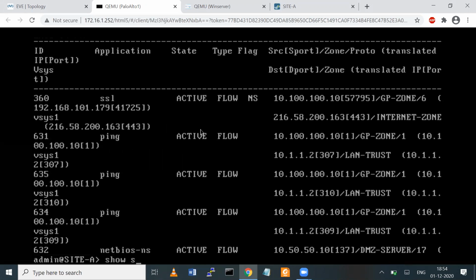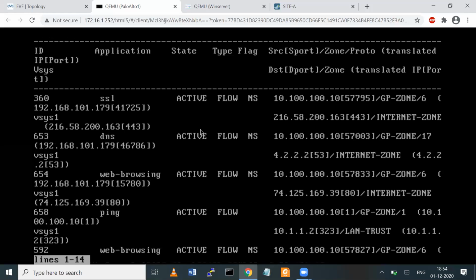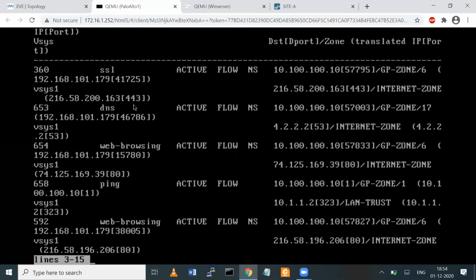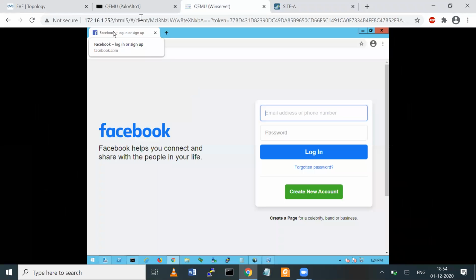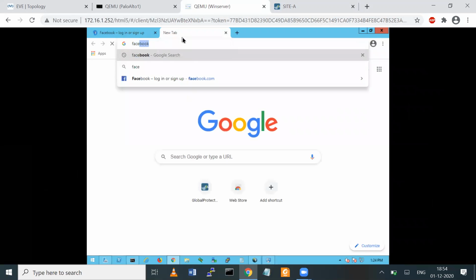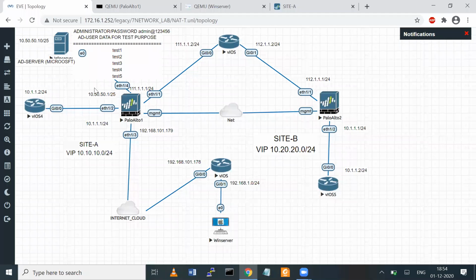Show session all, filter source 10.100.100.10. So see, it is showing browsing traffic as well as other traffic. So let me just open Facebook again. It will clearly show that user traffic is coming to your firewall. First it goes to your GlobalProtect gateway, and then it goes to the internet cloud. So this is the flow of your traffic.